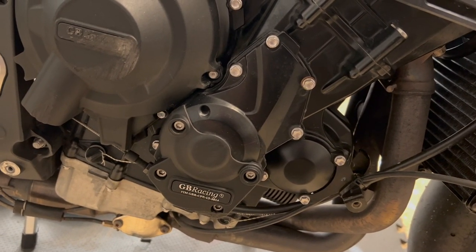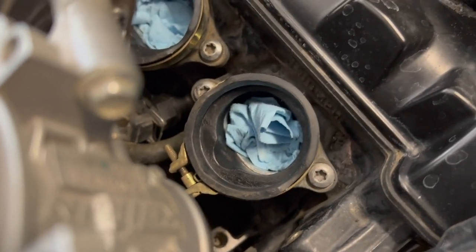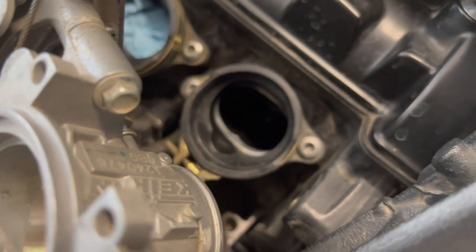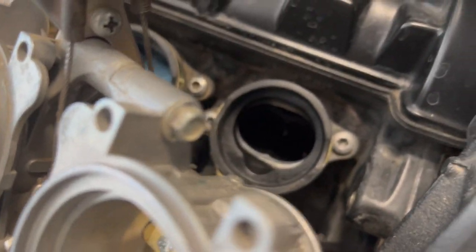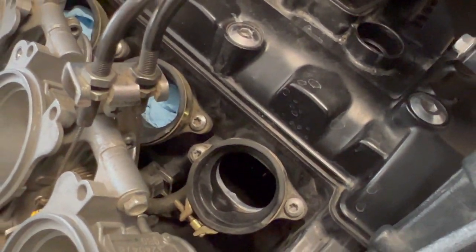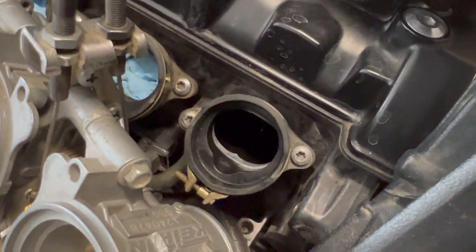But we're getting pretty close to taking our clearances here. Going smoothly. And in case you ever wanted to see down into the head of your engine, take that guy out real quick. Pretty dark in there, but you go down deep enough, you can see little shiny bits of valves. So make sure you plug up these passageways, because there are ports directly into your engine's valves and combustion chamber, and you definitely do not want to get anything in there.